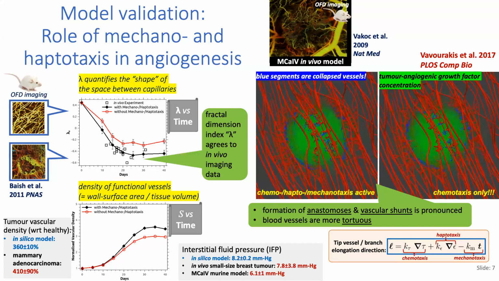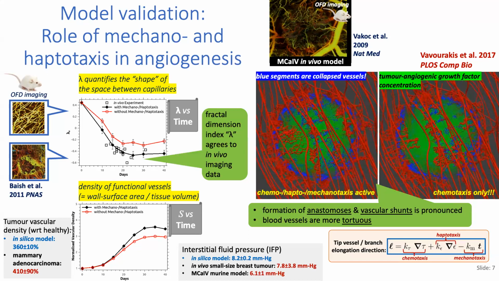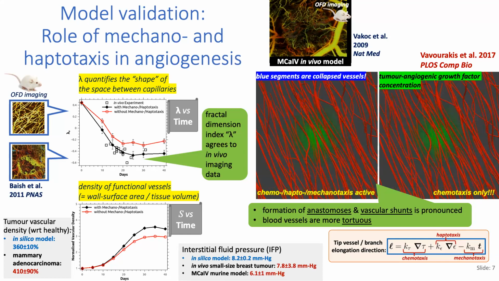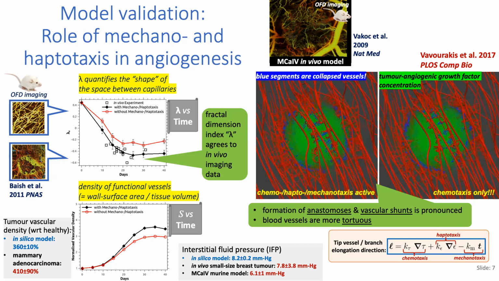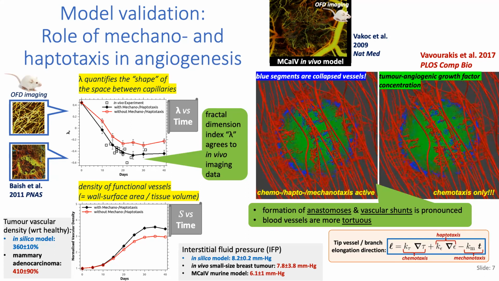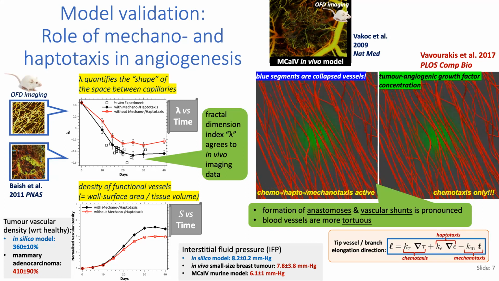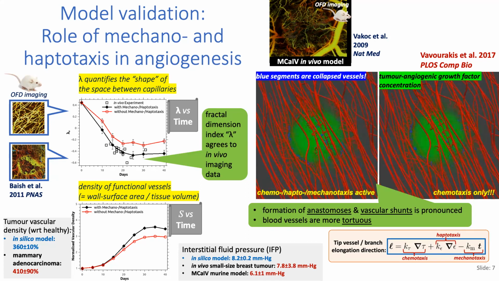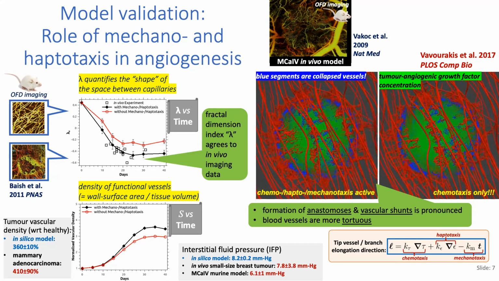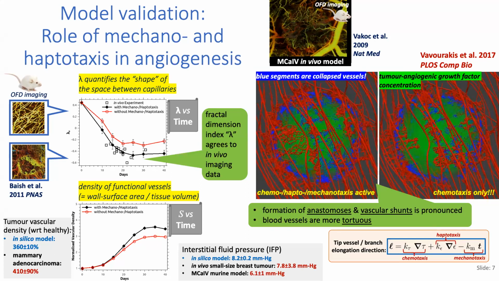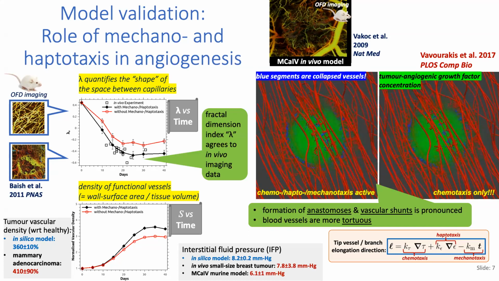Now, this slide briefly demonstrates the validation process. So we validated the model. The model that we, to sum up very quickly, describes the growing tumor, the mechanics of it, blood flow, chemicals, as well as the dynamics of vascular remodeling and sprouting. Okay. And we want to validate that this simulator somehow produces vascular networks that are indeed true.